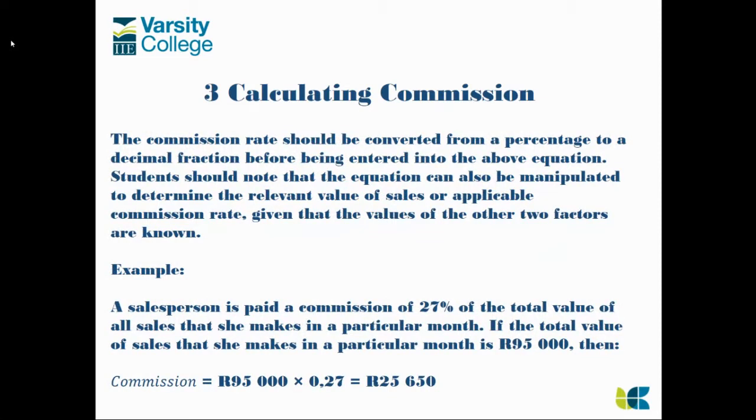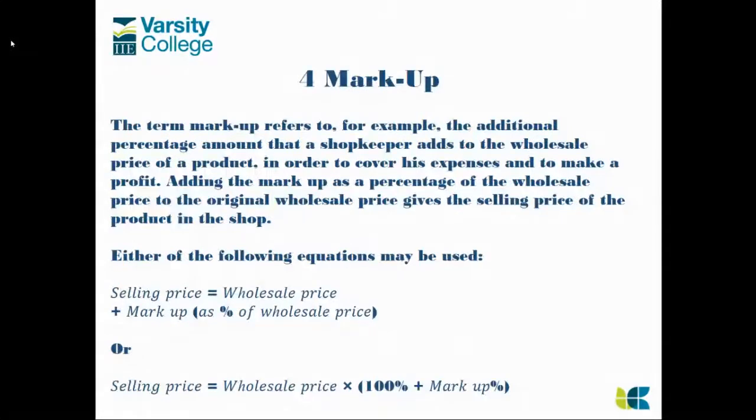So here, for instance, if there were sales of 95,000 and the commission is 27%, can you see that we have to convert that percentage into a decimal? Then we can apply it a whole lot more easily to find out the commission that was earned, or the commission that is due. Then we discuss markup.